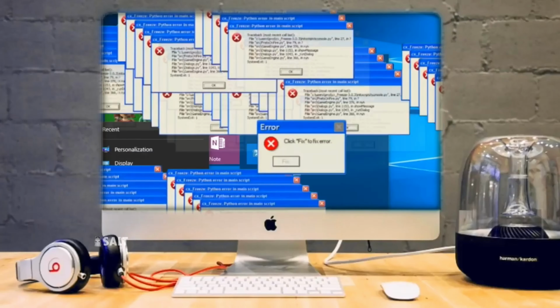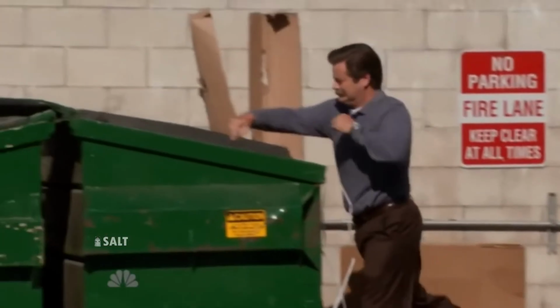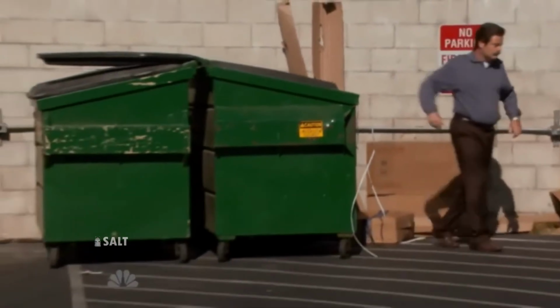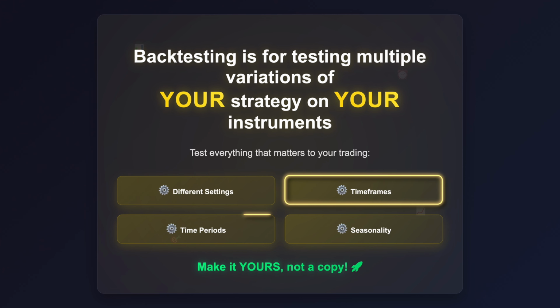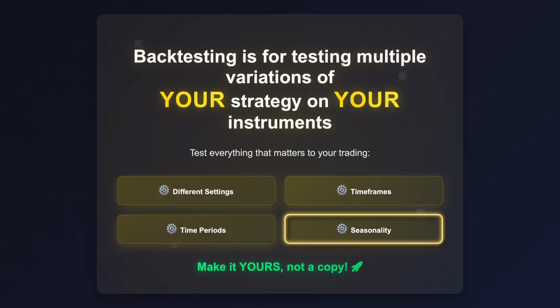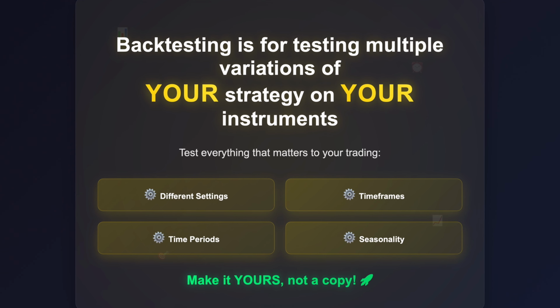Here's the key point about backtesting. It's not about copying someone else's results or trusting random YouTube claims about strategy profits. Backtesting is for testing multiple variations of your strategy on your specific instruments. Test different settings, time frames, time periods, seasonality, everything that matters to your trading. The goal is building confidence in your approach, so you know whether to proceed with live trading.